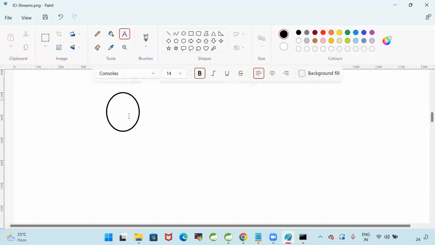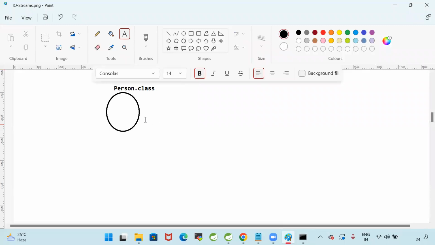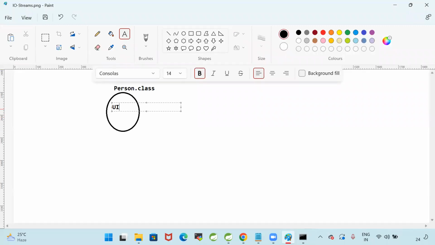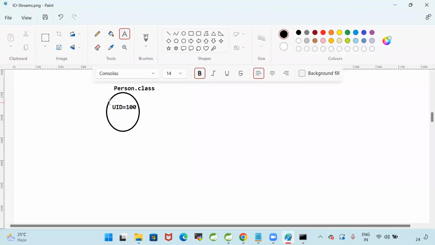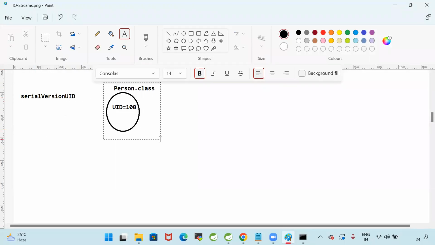Here I have Person.class. For every .class file, JVM will assign one ID. So this ID is, say, 100 UID. That is called serialVersionUID.